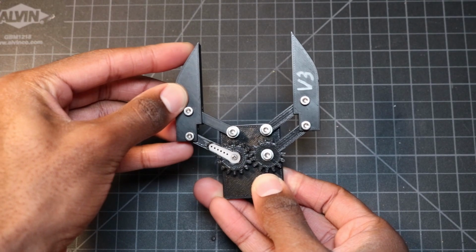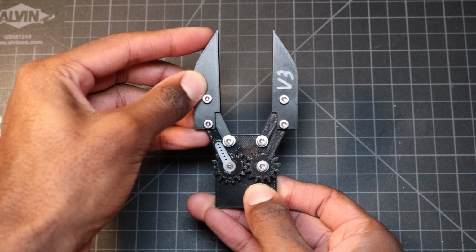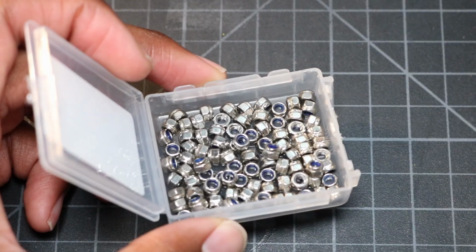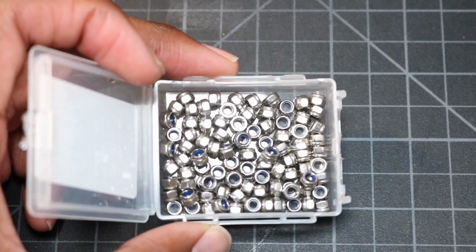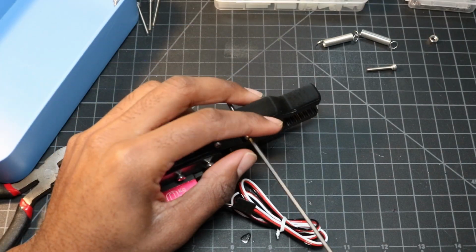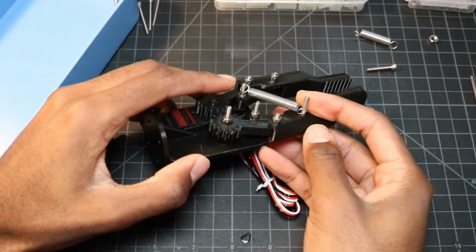A couple of commenters gave me great advice for how I should go about reducing the friction on the gripper linkages during movement. For now, I was able to reduce the friction by using lock nuts that aren't fully tightened. This, of course, comes at the cost of rigidity. I think I'm going to go with nylon bushings in the future, but I've yet to add those into the design. I'll most likely work on that off camera, but I just wanted to mention it and say thank you for the suggestions.